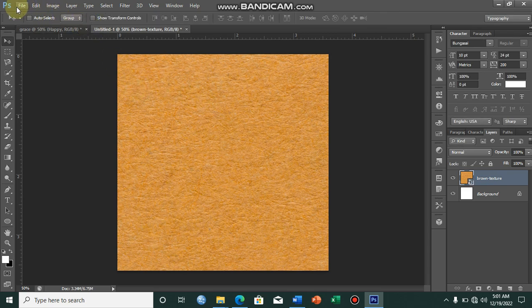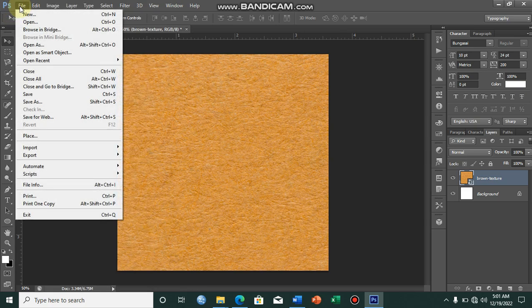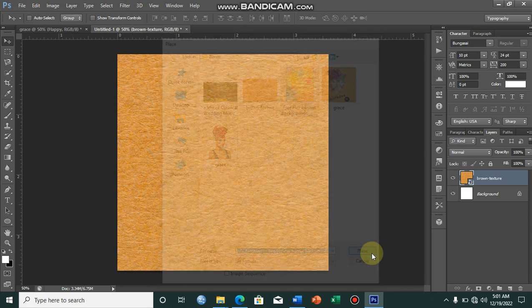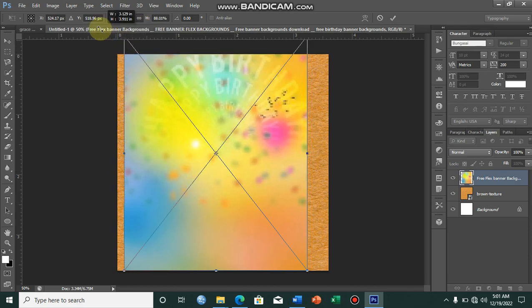Then you go again and get your second background. You come to File again, click, then come down to Place, click on Place, and get the second background that you are going to use for this design. Then you maintain your aspect ratio again, then you drag it by the edges.